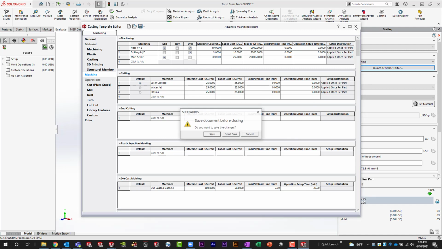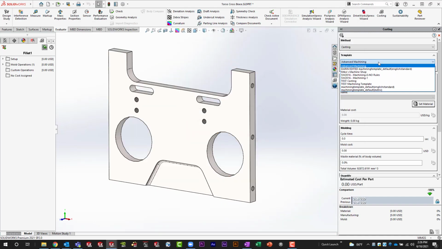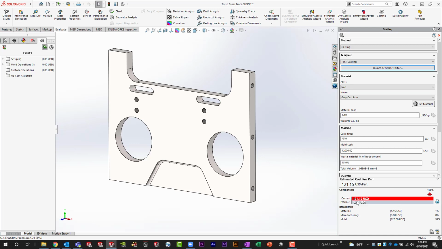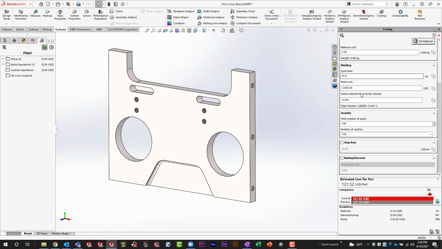That's really all we have available to us here, just a few of those basic informational inputs. Now once I go back into the part, we're not going to save this one because this one happened to be read-only. I'm going to select the other template now. So here's our test casting template, and that'll run what this dollars per part happens to be. The particular values that it's putting in automatically, we're seeing the list selectable, one iron, the two that we had input, with different values based on the different values for the materials itself. And all of the other machine information, cycle times and such have been grabbed right from the template.